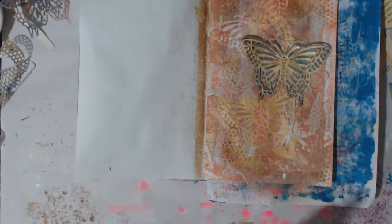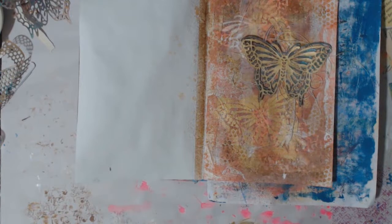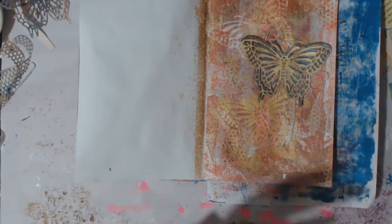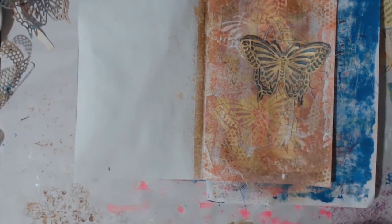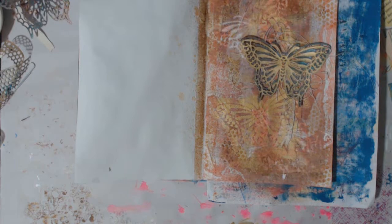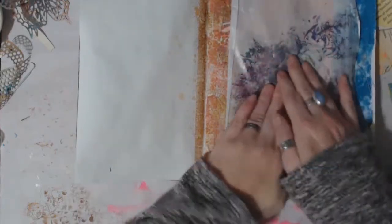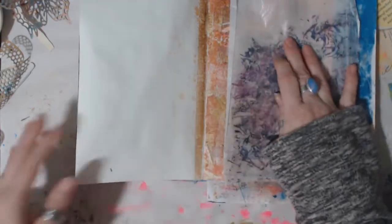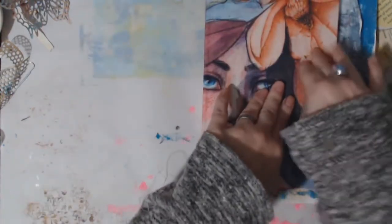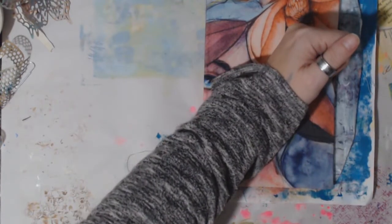Now, since I'm using a glue stick, what I'm gonna actually do is put a piece of wax paper. I had a piece literally 2 seconds ago, and now it's disappeared. There it is. It's actually in my journal, so I'm gonna use it. I'm just gonna push it down there. Really push on that to get all that in there. I think I'm gonna shut it and let it sit for a couple minutes like this. Put a couple heavy things on it.